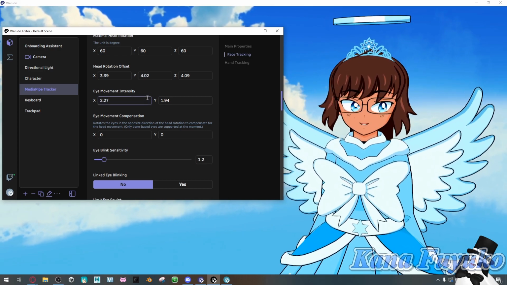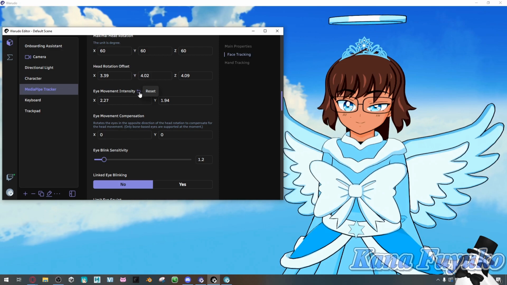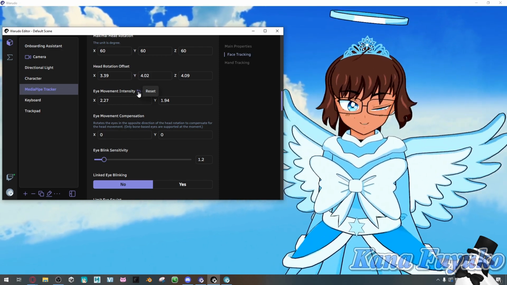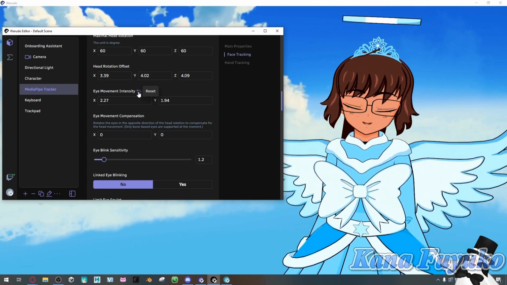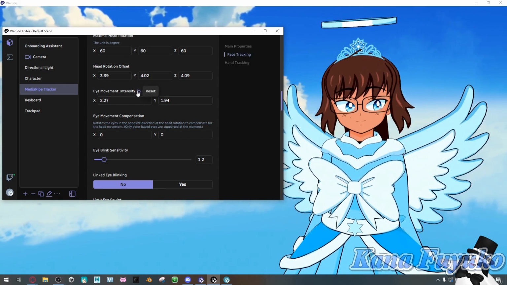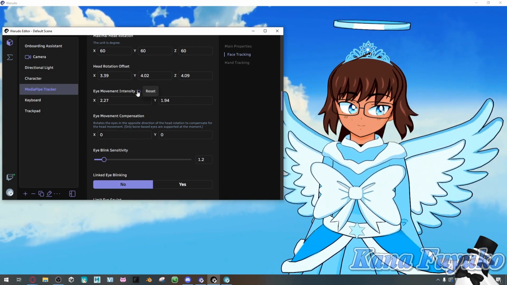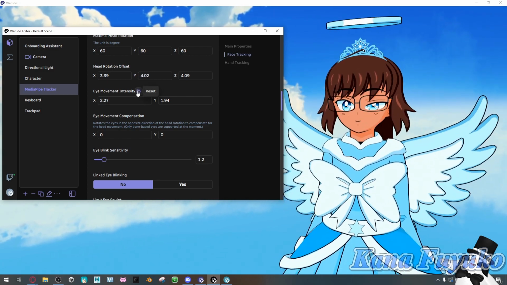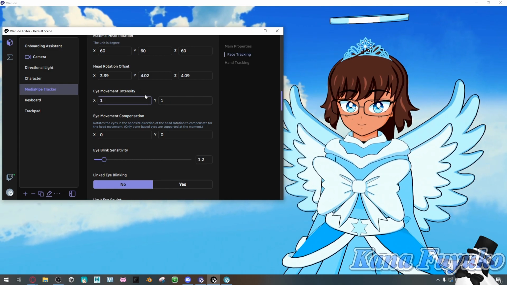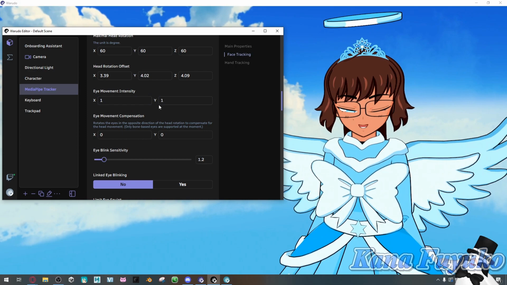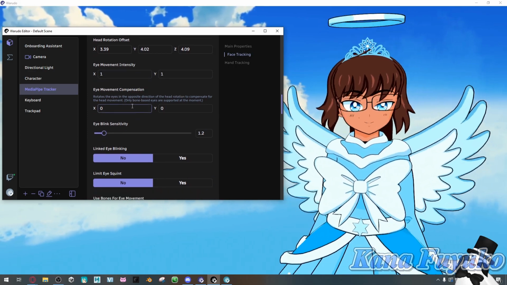So yeah. But otherwise, I personally use blend shape eyes as it's a lot better in quality, at least how my model's set up. But for other models, you may prefer bone eyes. It might be better for you. Again, it depends on how the model's set up. So if you have bone eyes, definitely mess with this. I think I can also apply it with blend shapes too, but usually my blend shapes are good enough.